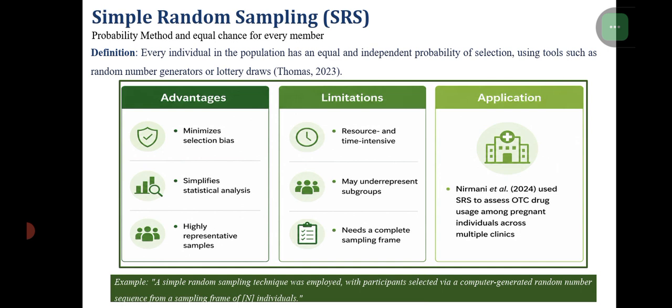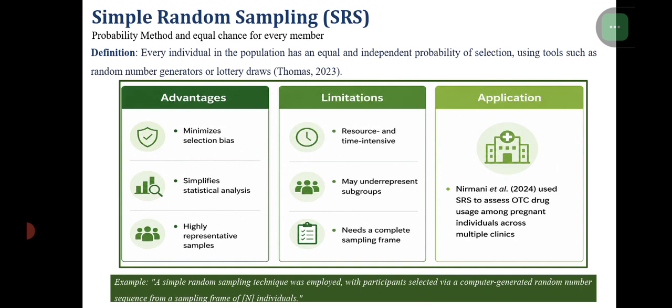Another example of simple random technique is maybe having a numbering system of, let's say, 0 1 0 1 0 1, or even 1 2 1 2 1 2. And all those who choose 1 will be recruited for the study, and those who choose 0 will be excluded from the study. So this is another typical simple random sampling method.